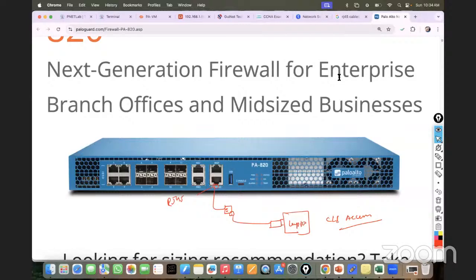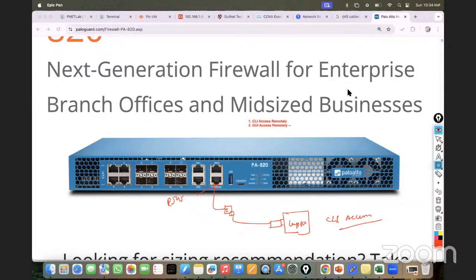But if you want to manage this firewall remotely, then how is it possible? So there are two possibilities still we have. The first possibility, we can take CLI access remotely or GUI access remotely. Anyone know how we can take the CLI access remotely? Here the laptop is connected via the console cable, then we are taking that. But if I want to take the CLI remotely, then how is it possible? Any idea? Yeah, Putty, we can take via Putty, by using SSH or telnet.